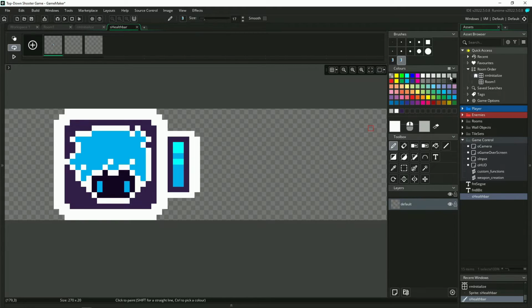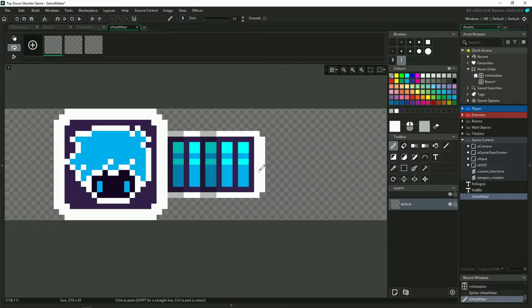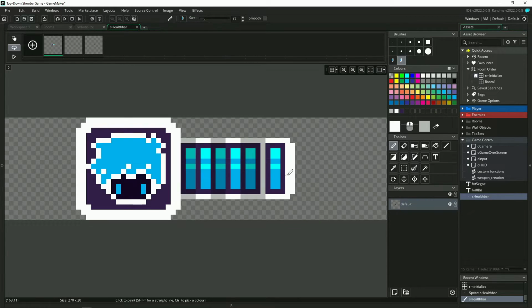So if I add like a gray color just to show you better. So we'll draw this first one here like that. And then if our maximum HP is say 5, we'll go over a few spaces, then draw a new one like that. And then we'll go over and draw a new one like that. And then another new one, and then another new one. And so you can see this is going to be a super easy way to dynamically change the size of our health bar how we need to.